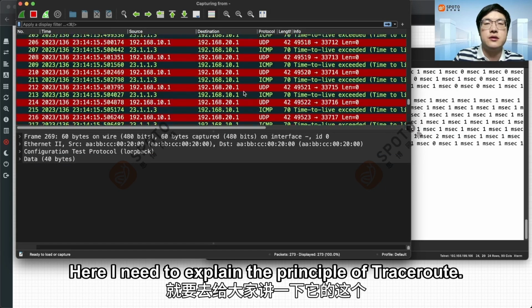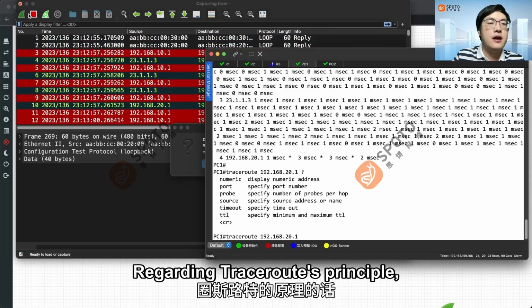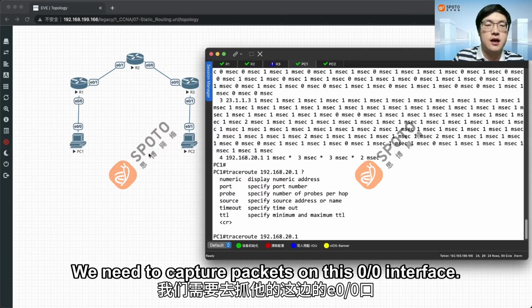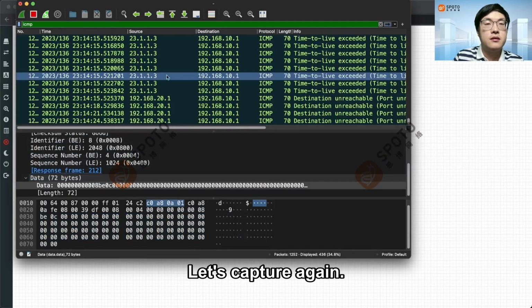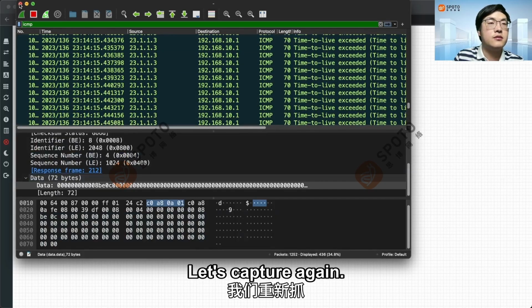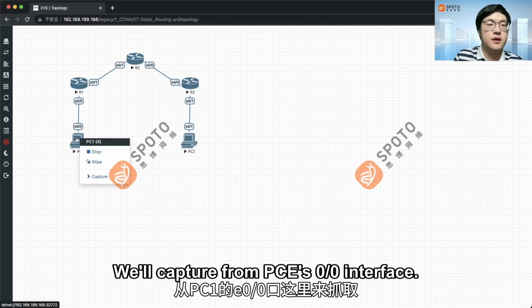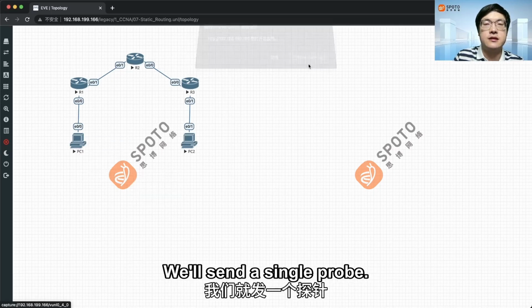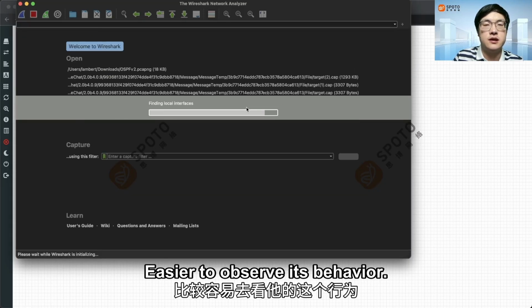Here I need to explain the principle of Traceroute. Regarding Traceroute's principle, we need to capture packets on this E0/0 interface. Didn't we just have a packet? Let's capture again. We'll capture from PC's E0/0 interface. We'll send a single probe. This makes it easier to observe its behavior.